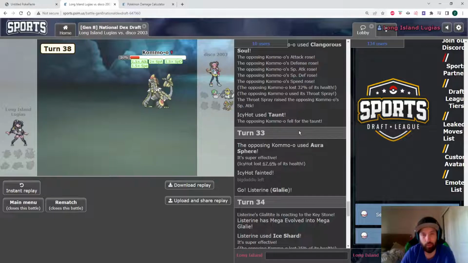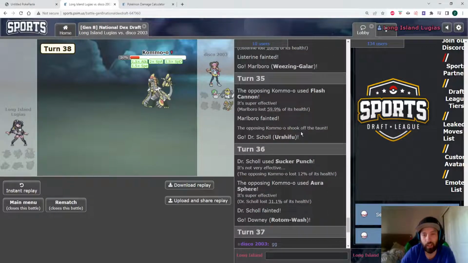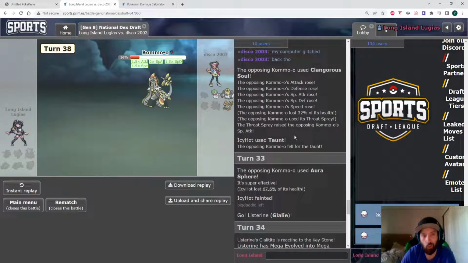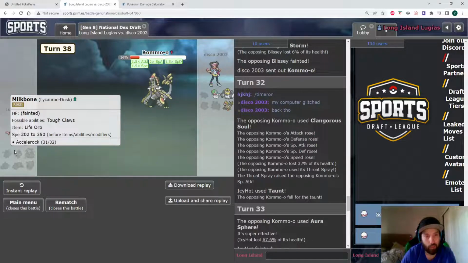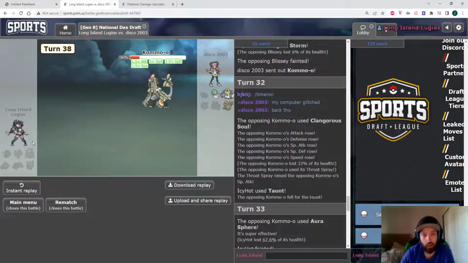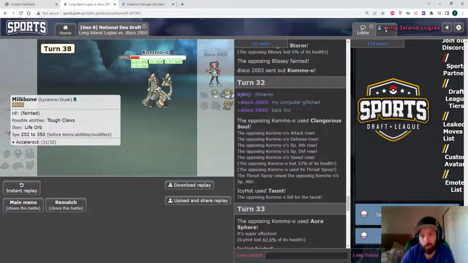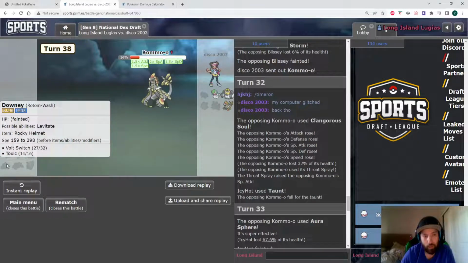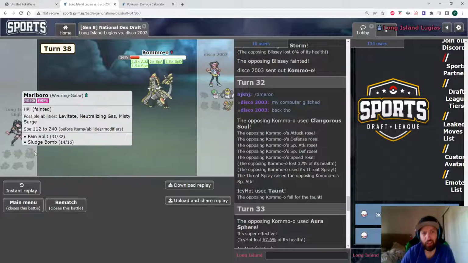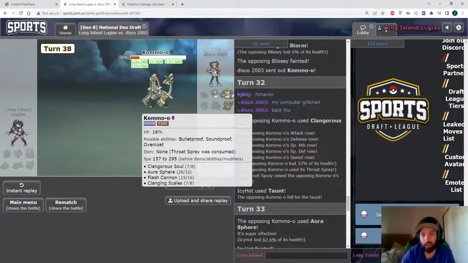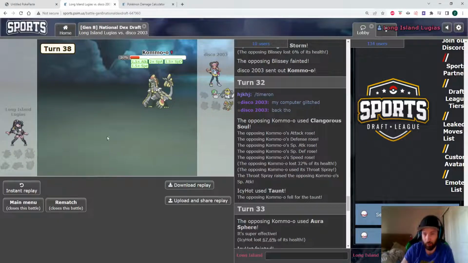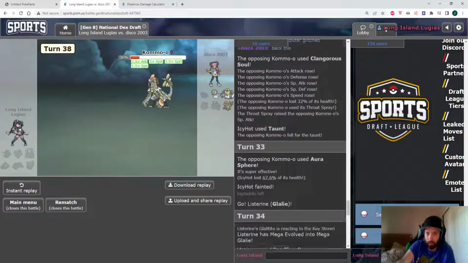Once he threw it out versus Heatran, I figured, okay, it's probably over because it's definitely set up, because he held it in the back for so long. The only thing I could have really done is had a scarf Lycanroc, which is not really that good at all. Or a sash Lycanroc, maybe, with Play Rough. But versus the team I brought, I couldn't really do anything because plus two Flash Cannon just kills Weezing, even if it was at full. So, good bring on him.